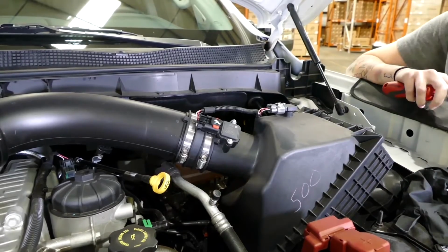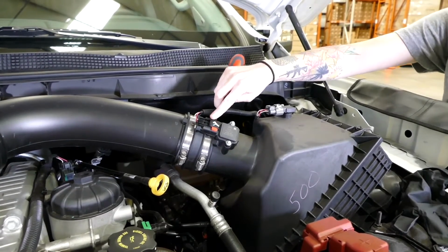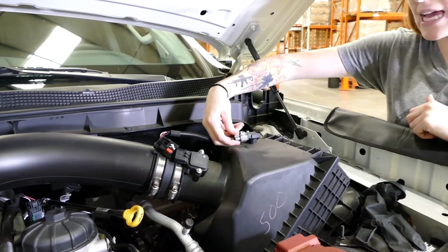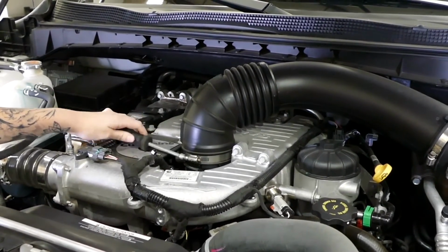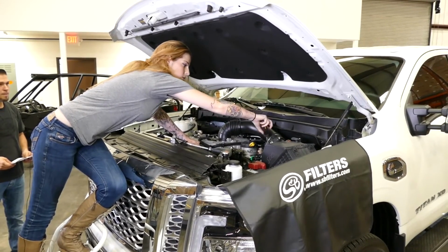Step 3, you're going to want to disconnect the MAF connector by unlocking the locking tab and then pulling out right here. Next, you're going to disconnect the temp sensor by pushing down on the tab and sliding it off. Start by removing the clamp on the turbo inlet. The second part of step 4 is to loosen the clamp to remove the tube from the airbox.